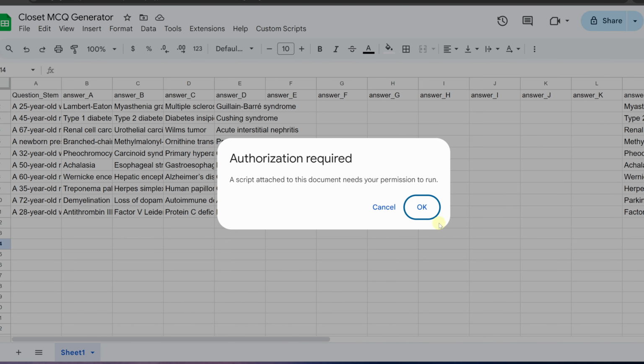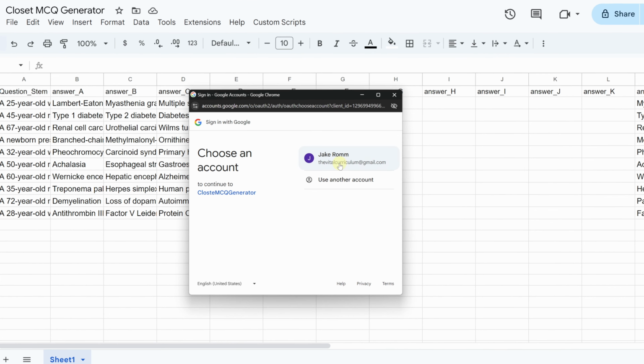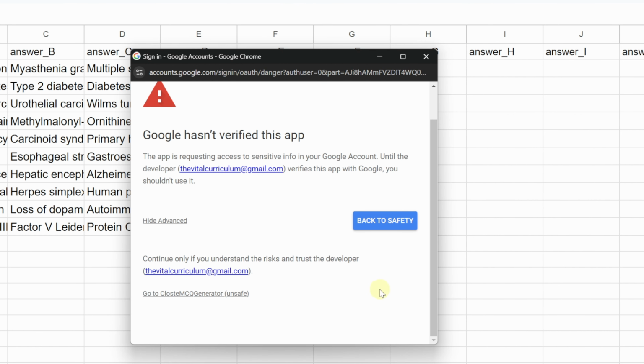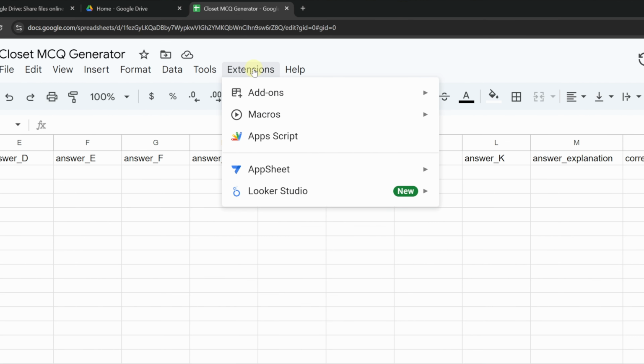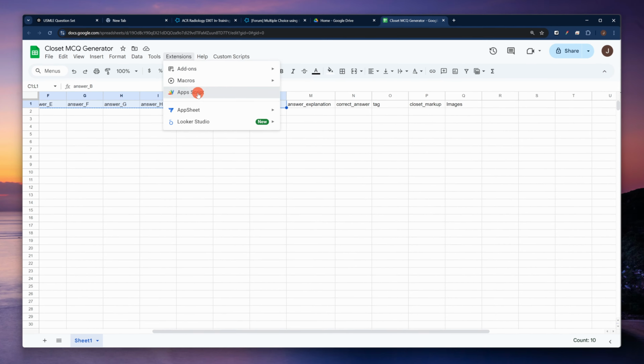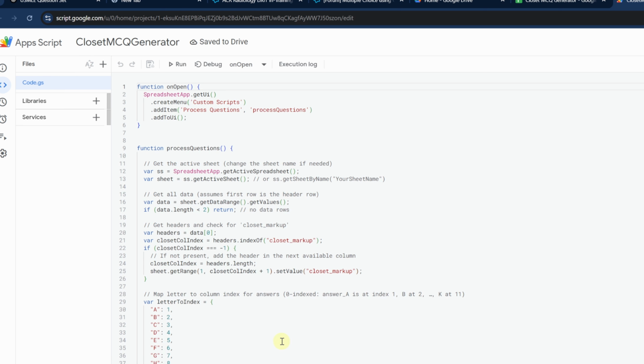The first time that you use this Google Sheet function, you'll have to give it all of the permissions to access your Google Drive so that it can do its thing. But once you do that, it should work for you. It will try and scare you, but there's nothing to worry about in this code, and you can look through it if you want. If you just click on the Extensions button and then Apps Script, it'll pull up all of the code that you can read through and make sure that there's no funny business happening here.